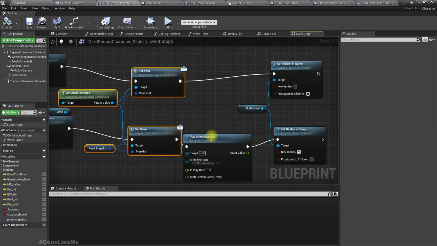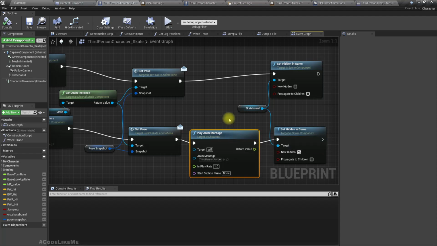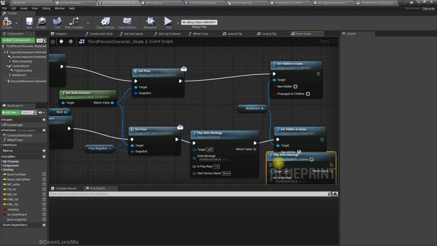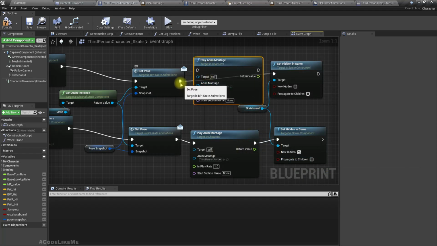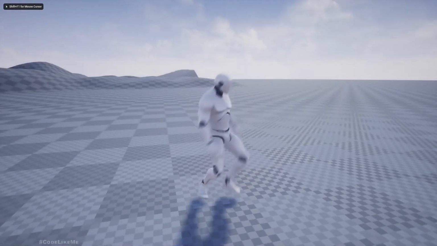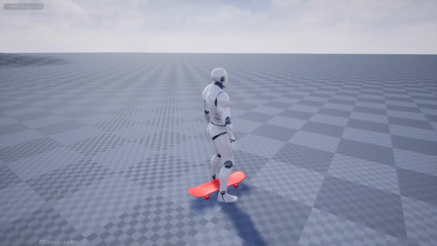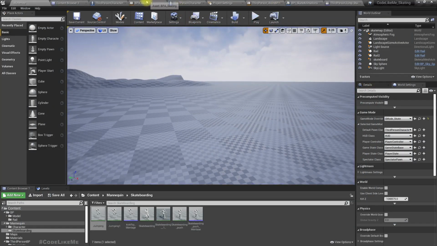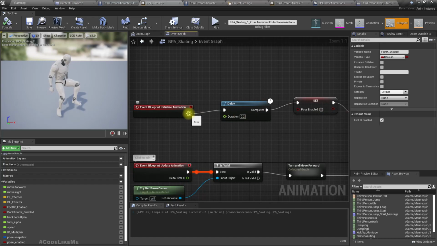Let's also do a jump, just to see how it looks. It's too slow. Maybe we can reduce this.